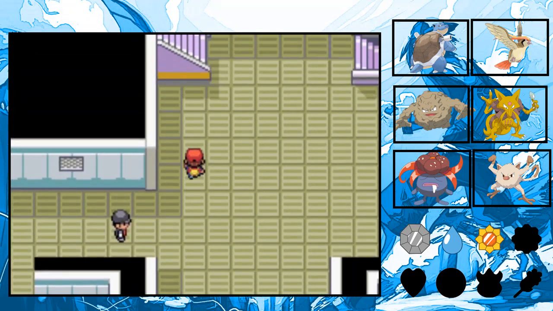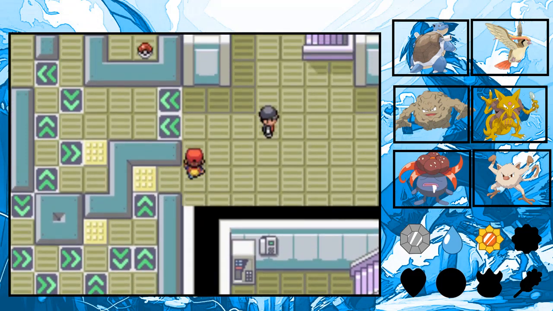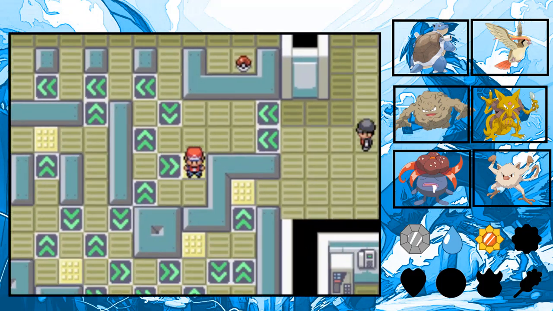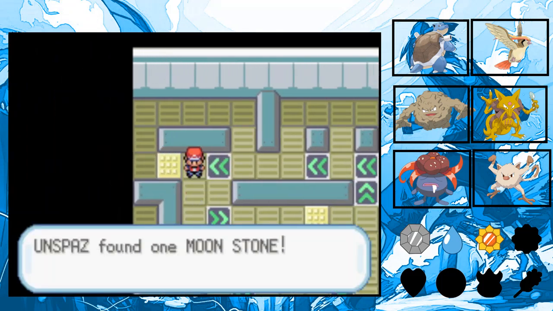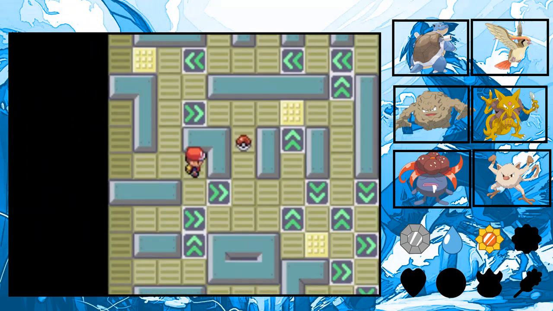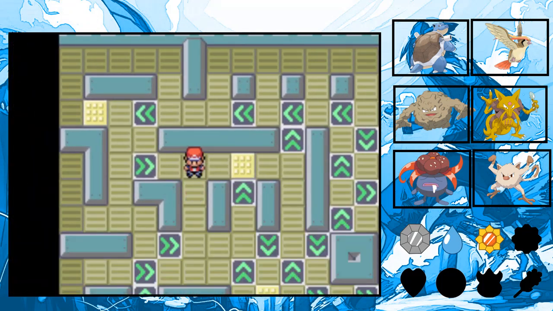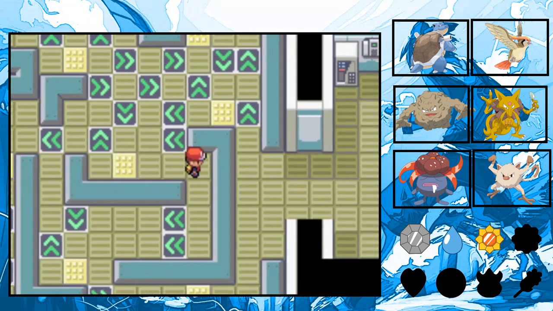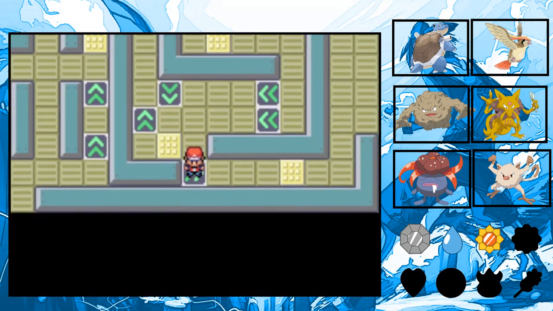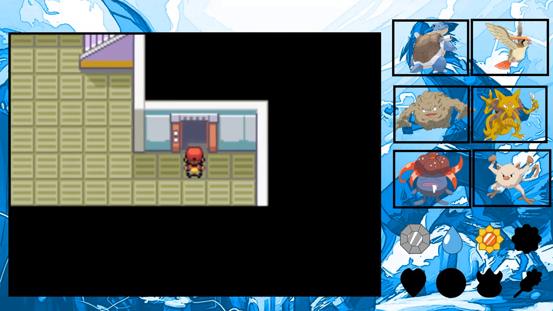Okay, maybe we have to go down one. Okay, we got a moonstone, that was easy. Oh, we got the TM Torn. Okay, boom, we're at the elevator.